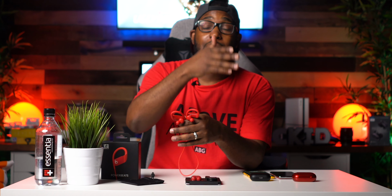And I love the fact that Apple decided to still give us that same level of premium audio quality that we got out of the Powerbeats Pro in these at a cheaper price. So that just says a lot, man, as far as the direction of what Apple is trying to do. Apple, I see you. I see what you're doing out there.